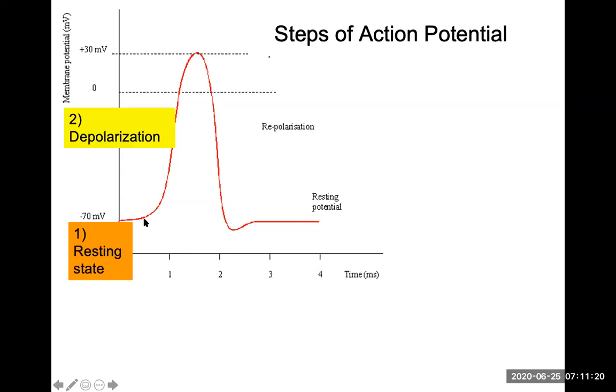Once we get a stimulus being applied, if that stimulus opens enough sodium channels to pass threshold, we get an all or none response. And all sodium channels open, sodium ions rush into the cell during the depolarization phase. So the cell is being depolarized and we will get an action potential peak, an all or none response no matter what. Right at the top of that action potential peak, right after this peak, all the sodium channels will close and they remain closed for about 1 to 2 milliseconds.